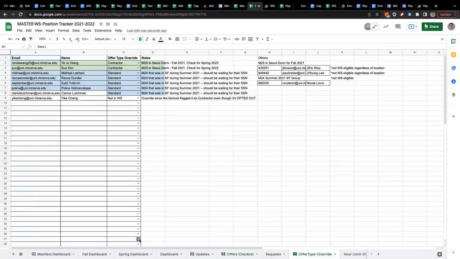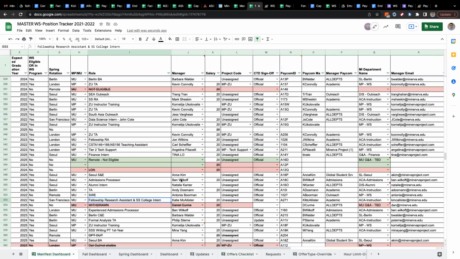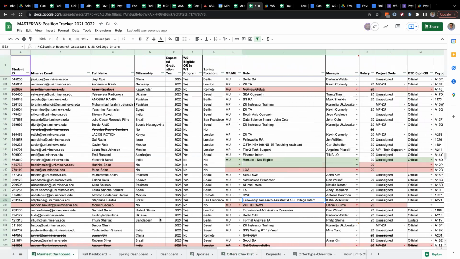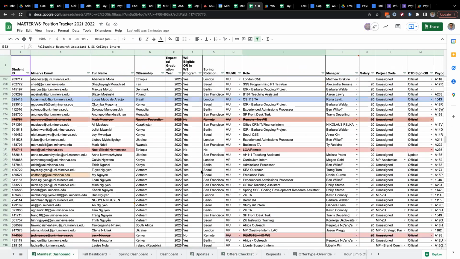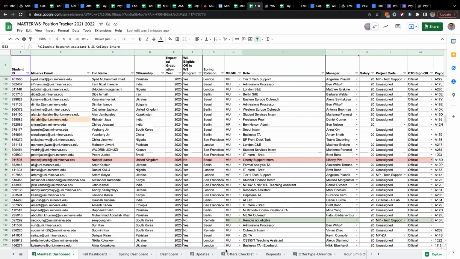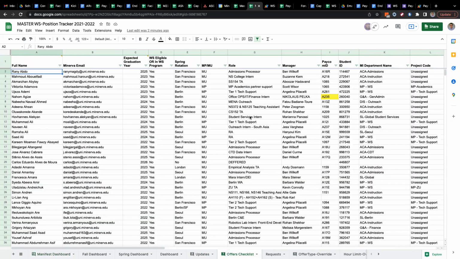Offer type override. This is probably one of the not hardest, but this has been an intense thing to develop, but it was long overdue and necessary. Now, here in the dashboard, we don't have the offer letter that the person is gonna have. We don't care about that here. We care about this here in the offers checklist.